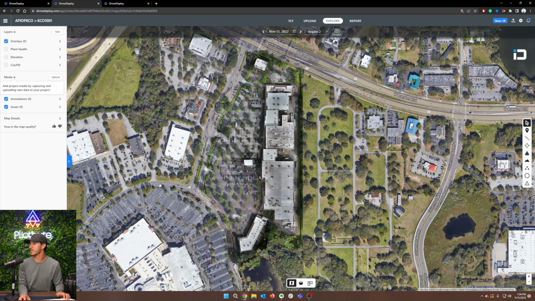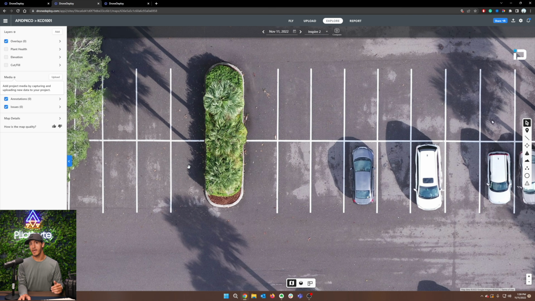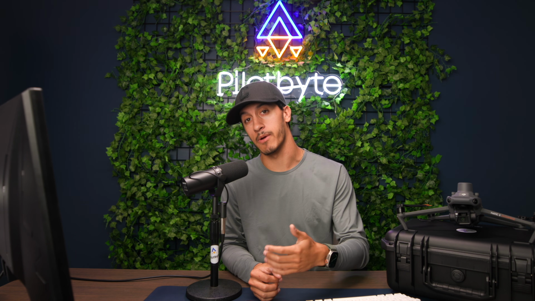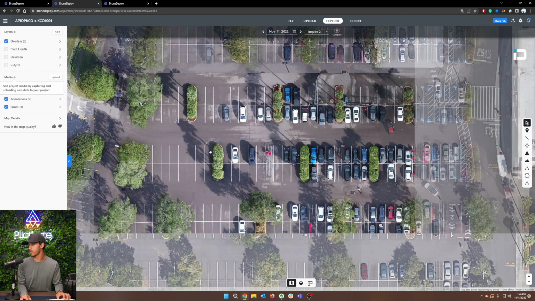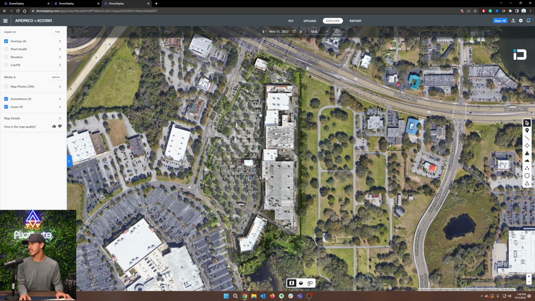Now jumping into the Inspire 2, this is the second flight that I did right after the Mavic 3 Enterprise, so still had some sun out here, but again, these were all captured on the same day, and you can already tell that this imagery is much clearer overall compared to the Skydio, as again, Skydio only has 12 megapixels. The Inspire 2 with the X5S camera that I flew with has about 20 megapixels, but again, overall still looks very, very good. And then finally, let's go ahead and look at the Mavic 3 Enterprise.